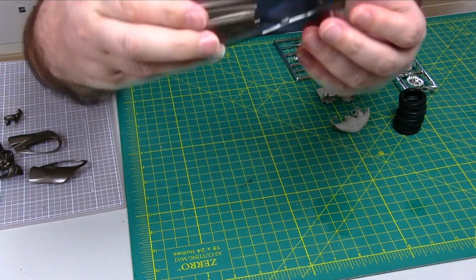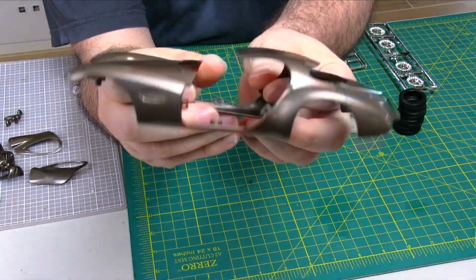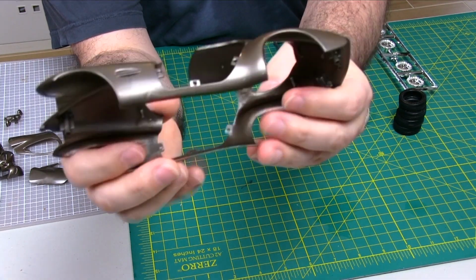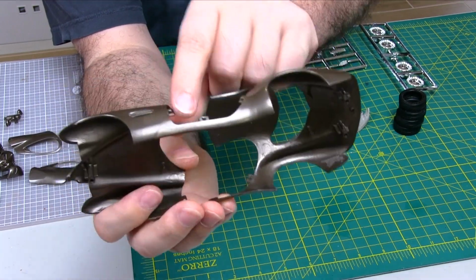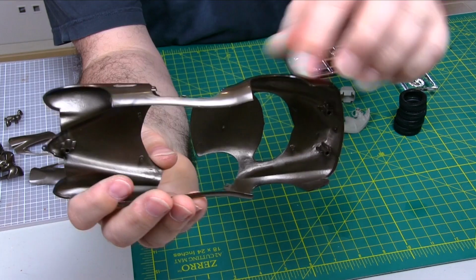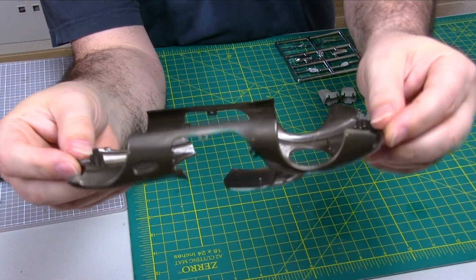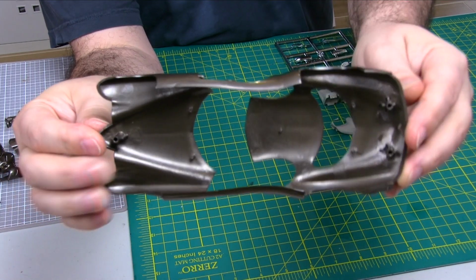And of course the body, very nice. I thought about maybe just clear coating this, but then I saw that down here, I don't know if you can see it, there's some swirls in the plastic, which is common on these injection molded kits. So then I thought, well, maybe I'll paint it another color.